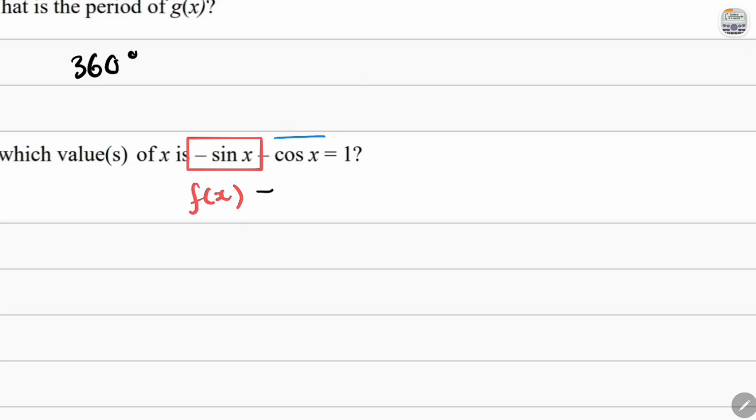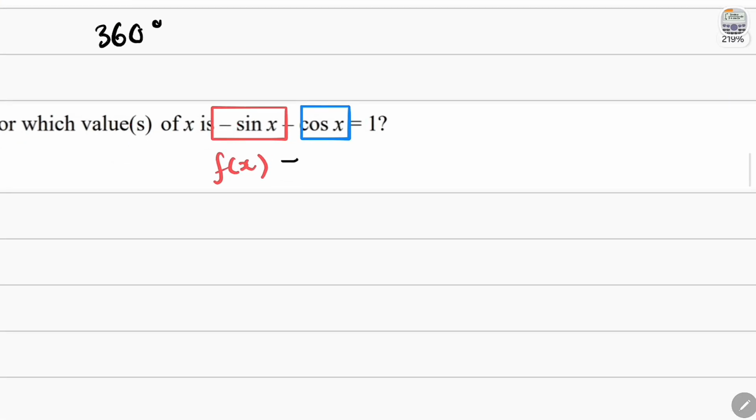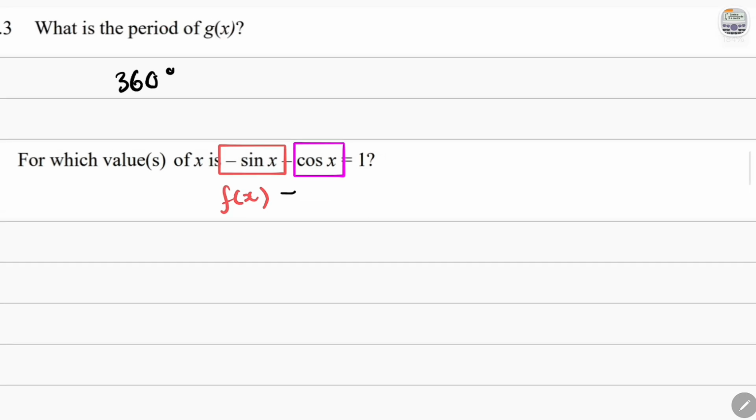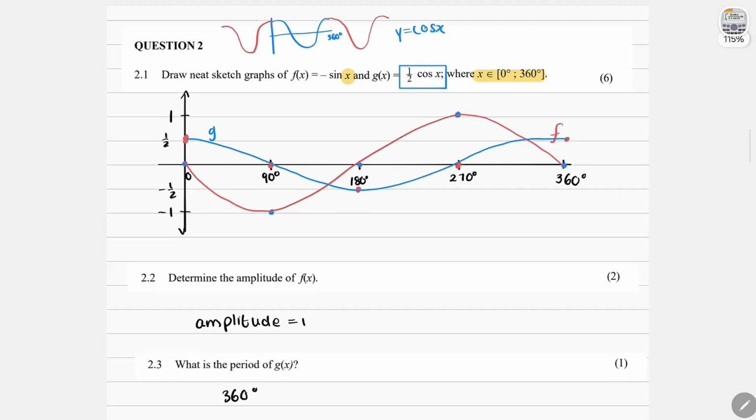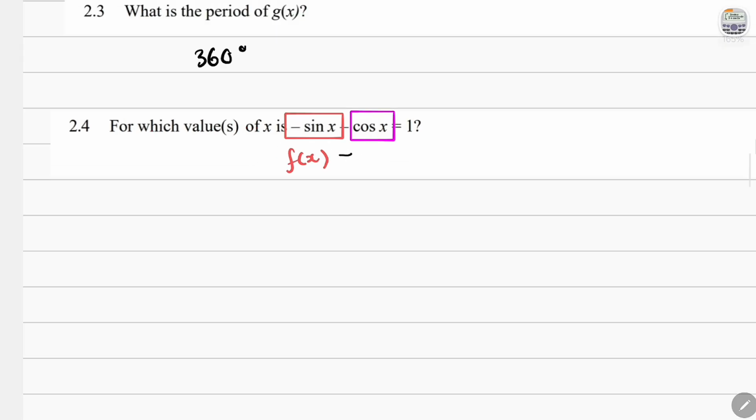And you know that cos x is just the original cos graph. They're just subtracting the cos graph, the mother graph, not what we have. So this is not really the graph of g. I'll just put it in a different color. And they're saying when you subtract these graphs, it should give you 1. We can think about this here and just focus on the fact that they said negative sine x, the graph of f, and then minus the cos graph, the mother graph, and then it gives you 1.